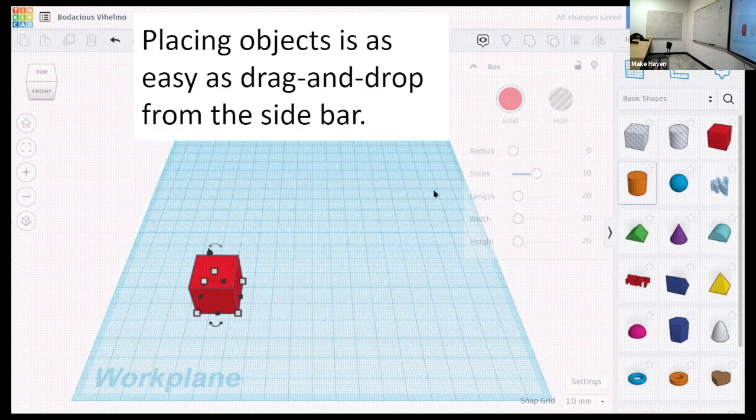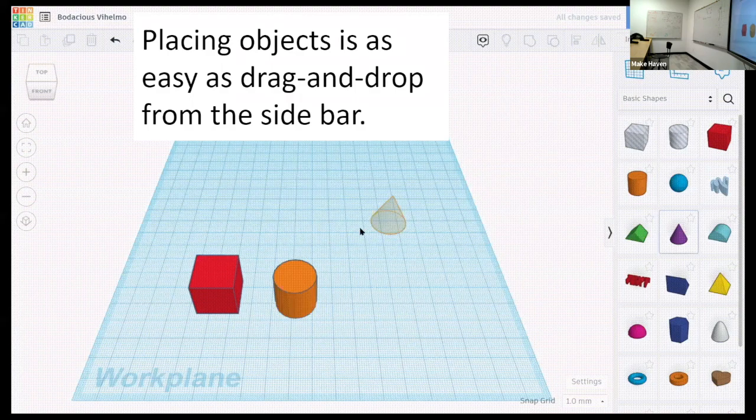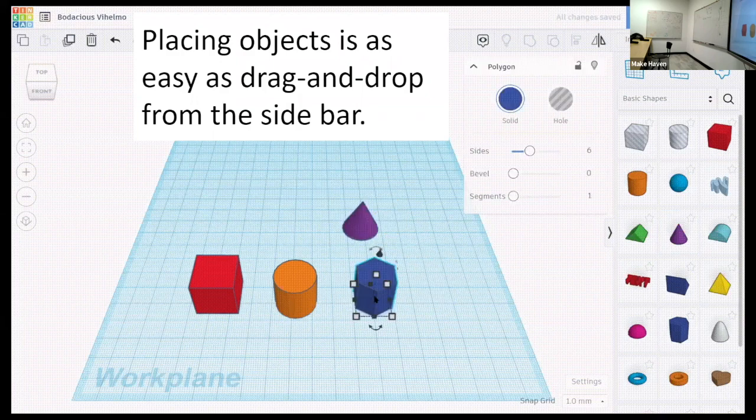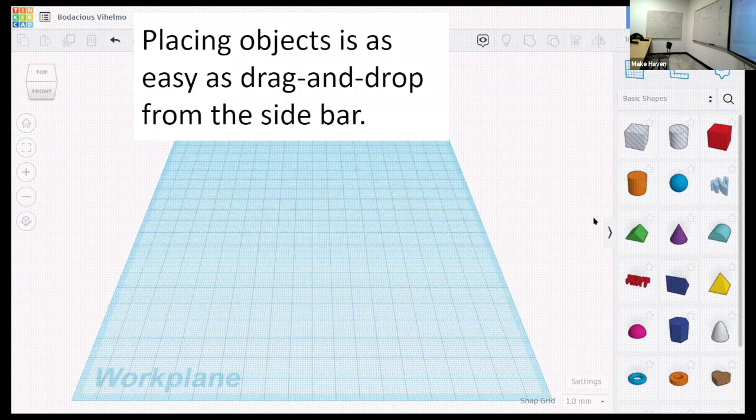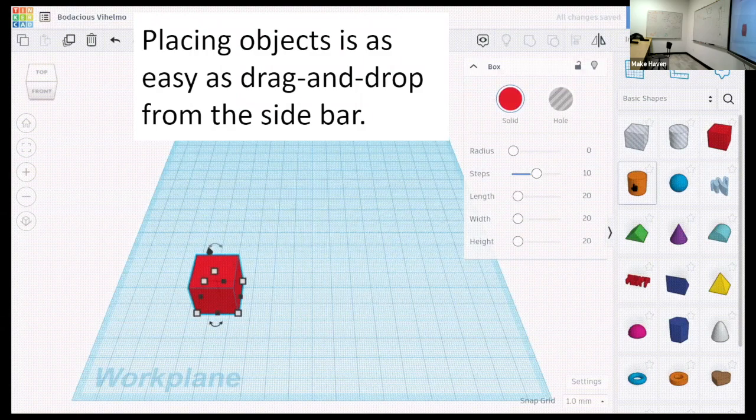They start as 3D objects there on the sidebar and you drag them into place and they're 3D objects the whole time. So it's like playing with building blocks is what the engineers who designed the software wanted it to be like, and it's totally what it is. So you grab in your toy bin of the different blocks and you pull them onto the table and you can build whatever you want with them. So that's the core concept of this.